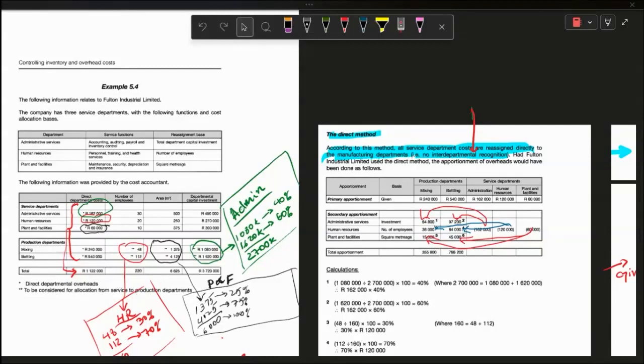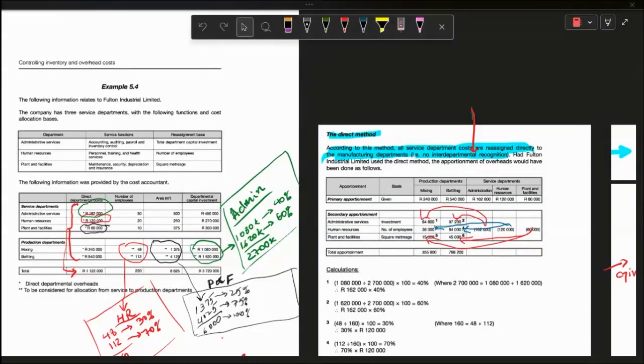All right. But what is very important here is what base they're using. For the human resources, they're using the number of people. Very clearly, they tell you that you need to look at the number of people when you are reallocating the cost of the human resources department to the production departments. You have to use this basis of the number of employees. And as you can see, for all these departments they have provided the number of employees. You have a total of 220 in total, production and services departments, all the people that are involved, it's 220.